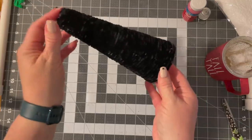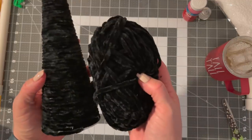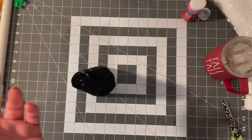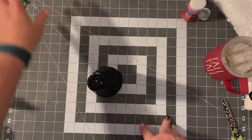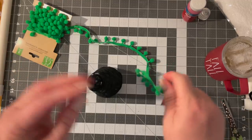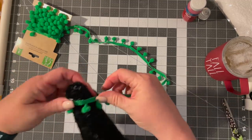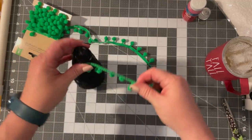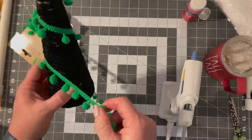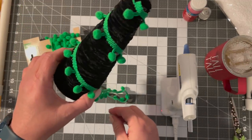While that's happening, let's do something a little different. I took a styrofoam tree and covered it just in this black chenille. I'm loving this stuff — I might have to go buy some more. And I wanted to bring some green into my Christmas because I don't really have anything green going on. So what I'm going to do is just string this around the tree. And there's our tree.